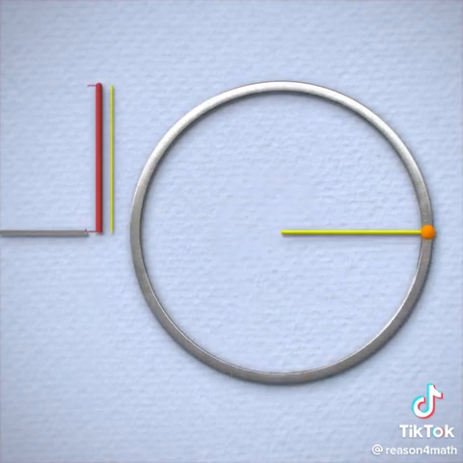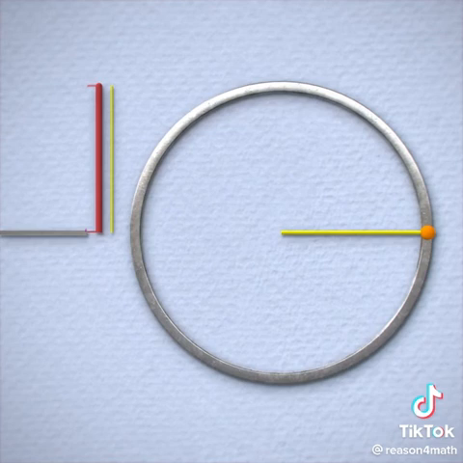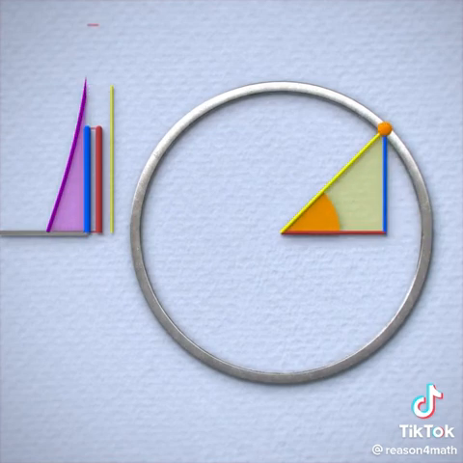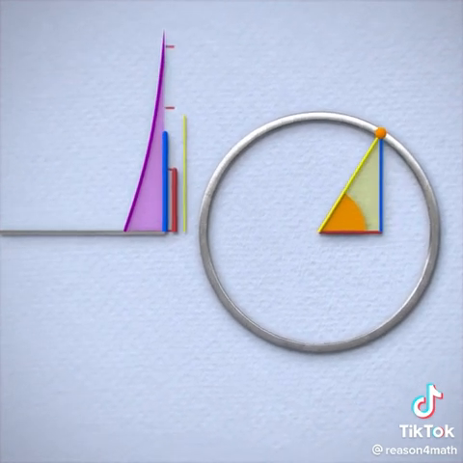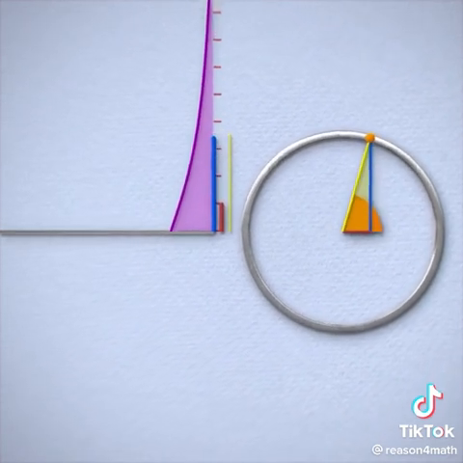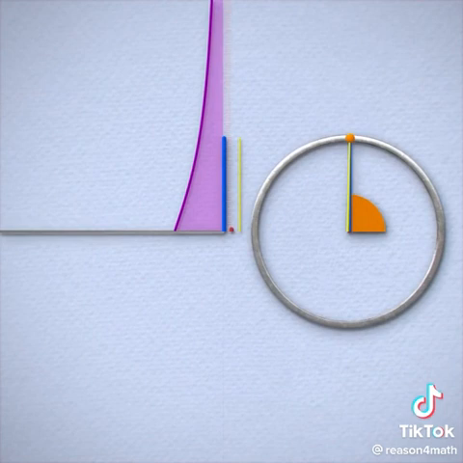At 0 degrees, the triangle's collapsed, and we can't fit any of the adjacent distance into the non-existent opposite, so the ratio is 0. At 45 degrees, the two edges are the same, so the ratio is 1. As we keep rotating, we can quickly fit more and more of the shrinking adjacent into the growing vertical opposite. Until around 90 degrees, we can essentially fit an infinite number of the non-existent adjacent into the vertical opposite.